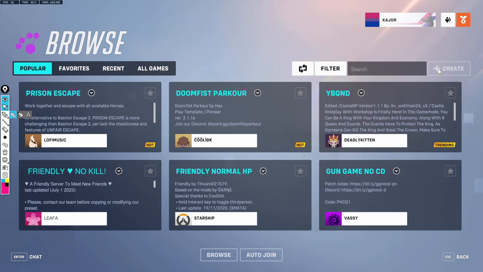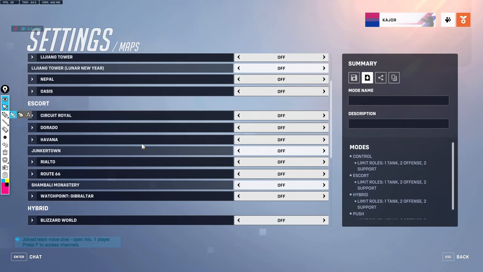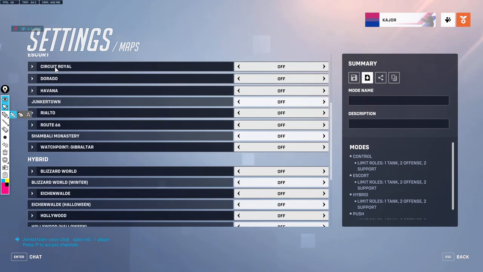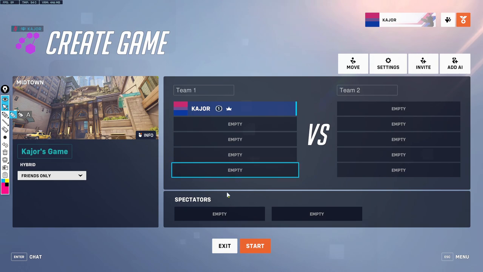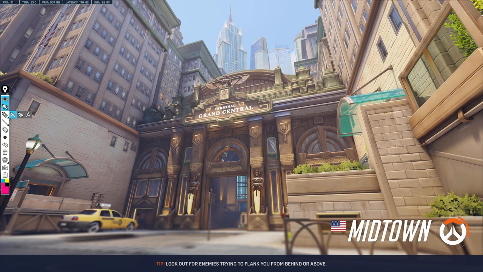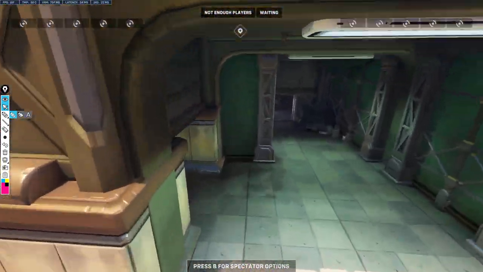Okay, I'll give another example on Midtown, which is another payload map, I should say. Midtown's hybrid, right? I think this example is in Cloudy's Reinhardt Guide Tier 2. This is a specific one. Now entering Midtown. If you go second point.